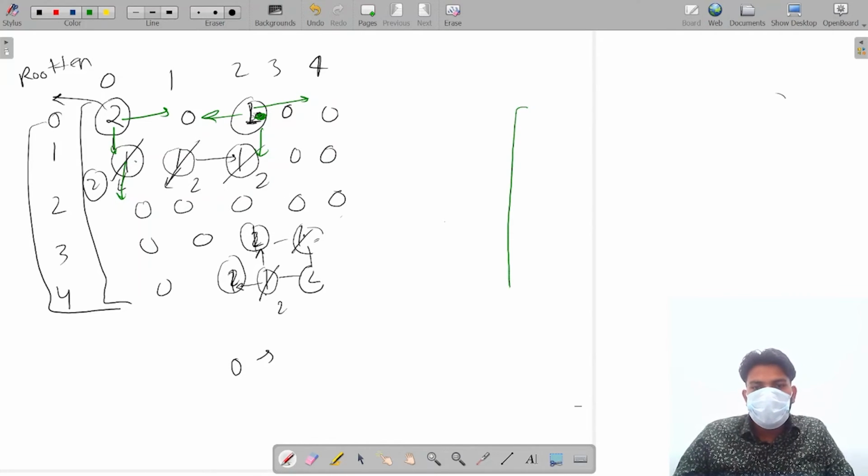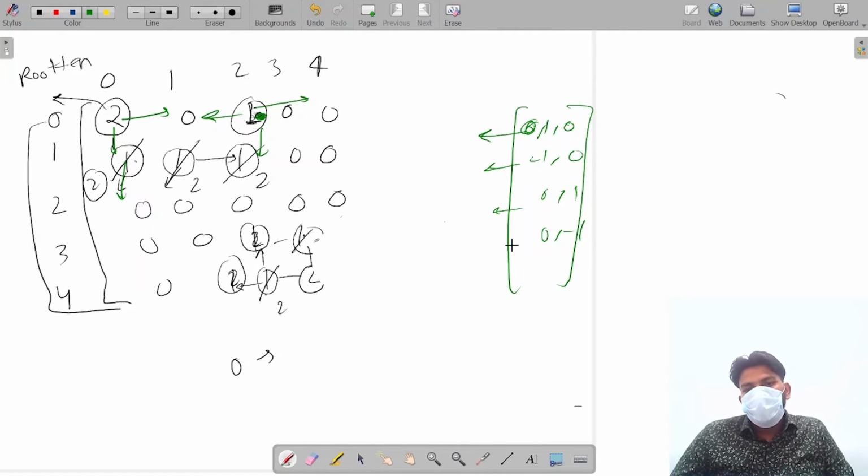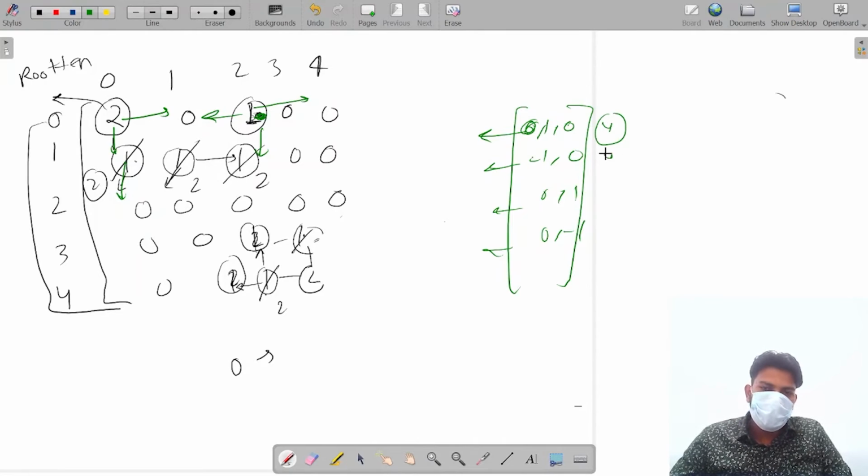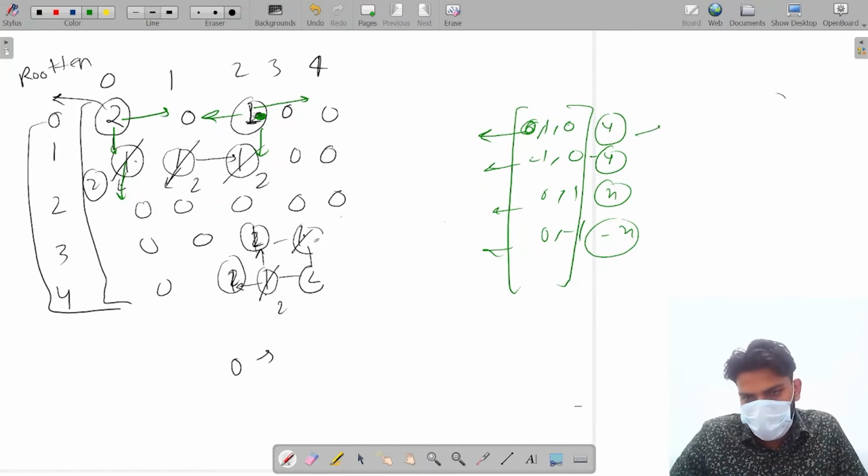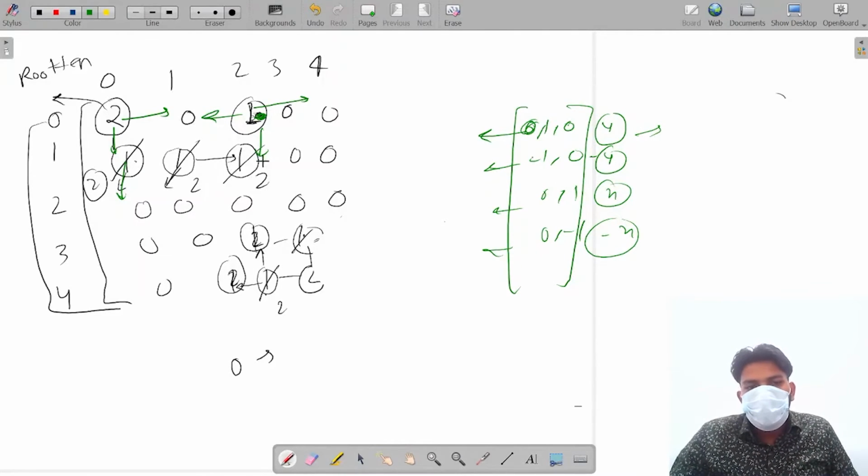So we take a direction array, where we have 1, 0, 1, minus 1, 0, 0, 1, 0, minus 1. This tells the positions: the y position, the x position, the minus x position, and the minus y position. So these directions signify that you can move in 4 directions. You understand this from the previous questions, I think.